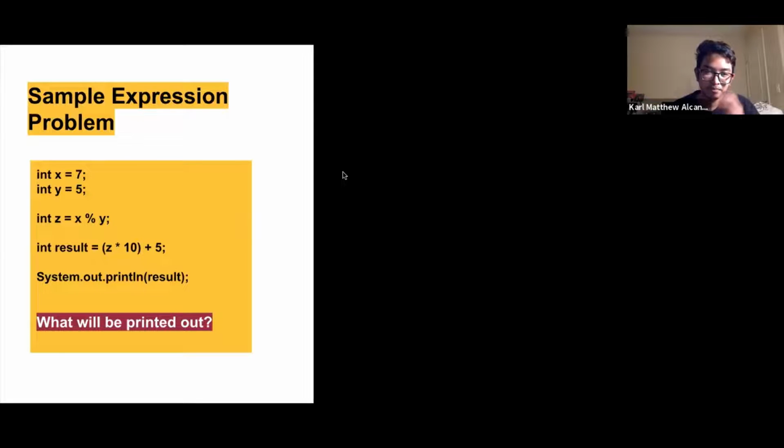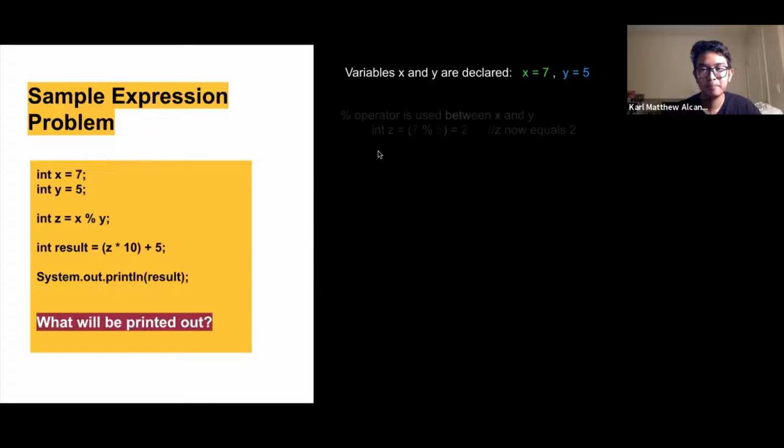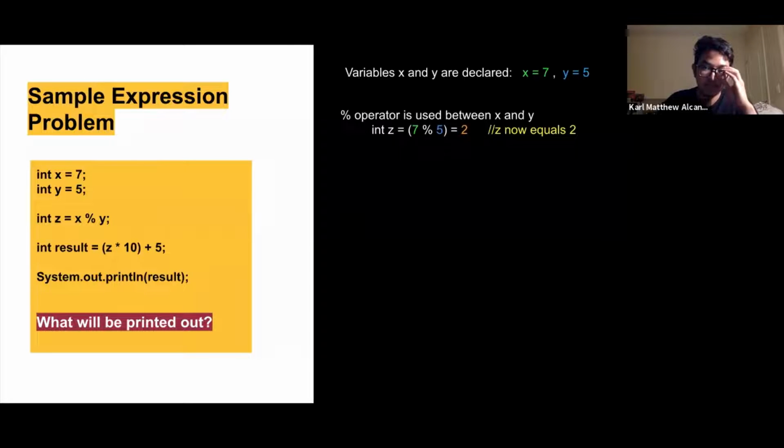Okay. So the variables x and y are declared. x is equal to 7, y is equal to 5. The modulus operator is used between x and y. If you look at the line where integer z is declared, we can replace x and y with the values 7 and 5.